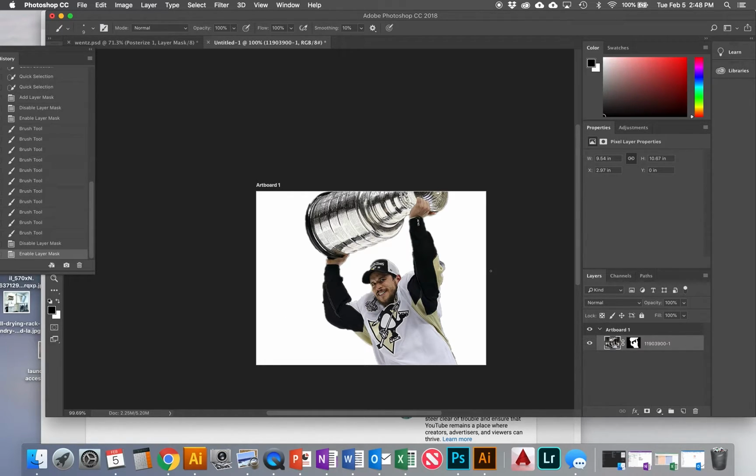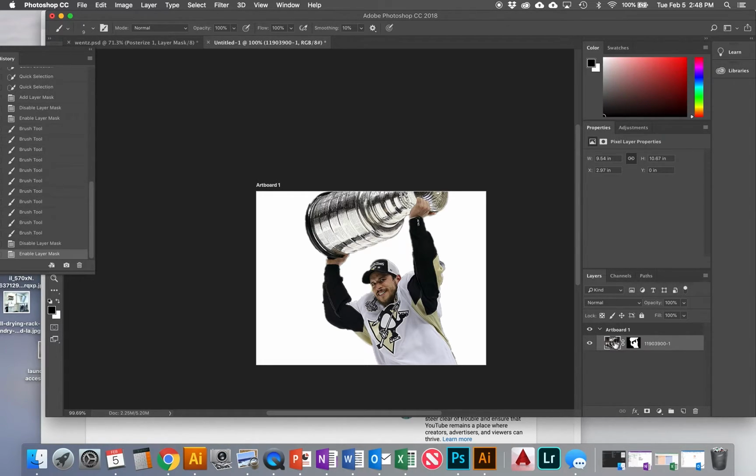One of the beauties of masks is it's non-destructive. It's something where we can always get back to where we were. We're not permanently ruining anything where we have to do a whole bunch of work all over again. And that's how I like to do things in Photoshop. You try to make it so that you don't have to redo as much as possible, and you have backup plans. So that's what we're about to do right now.